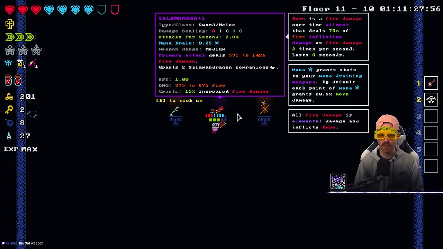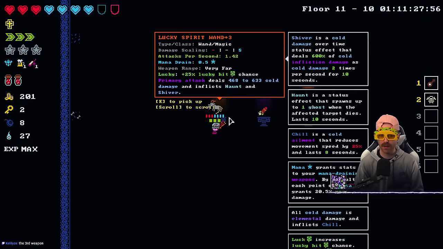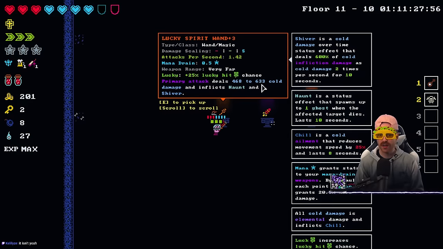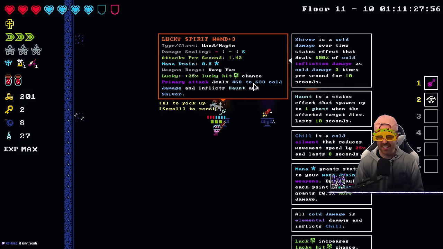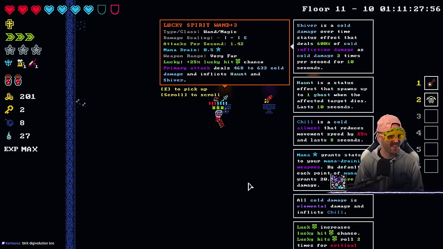This is also a magical weapon, and it's not channeling. We could do more fire or more ice. I'm kind of thinking the Lucky Spirit Wand, because this one's got like a 1.42 attack per second. Which, you know, obviously it's got to do more damage than something that fires faster. Maybe. But then it's going to fire as fast as I trigger it. So it seems good. Right? Fire dam sounds nice.